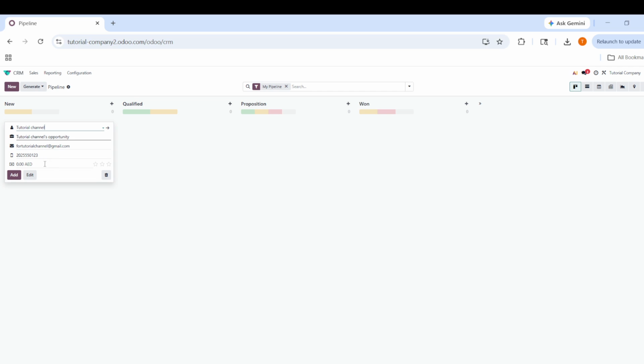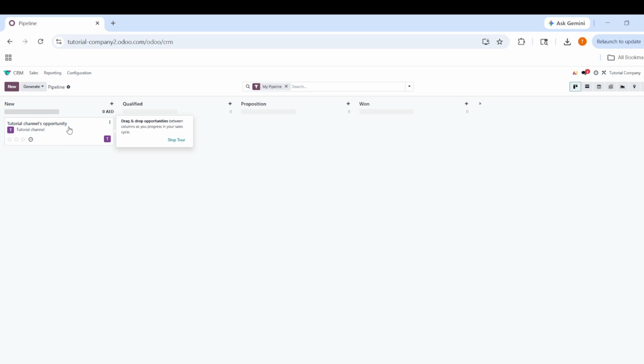Once the lead is created, click a lead to open the form view. This is where you can see the lead in a dedicated space with more complete information and fields. In the form view, you typically get a clearer picture of the lead, including its current status, key details, and activity history. Spend a moment reviewing what is displayed so you know where to look for updates and communication.